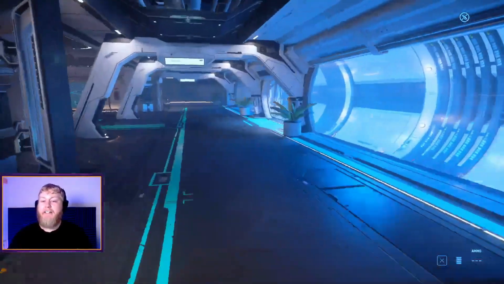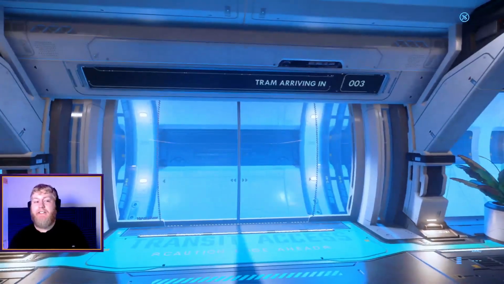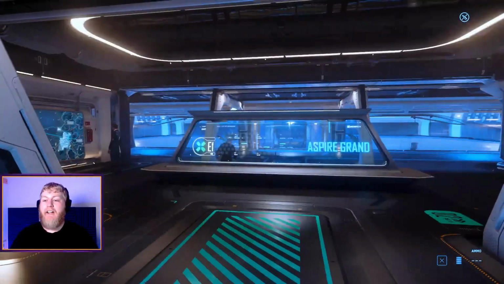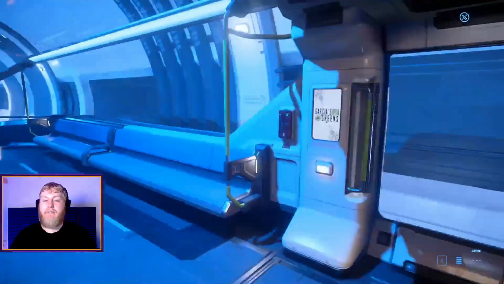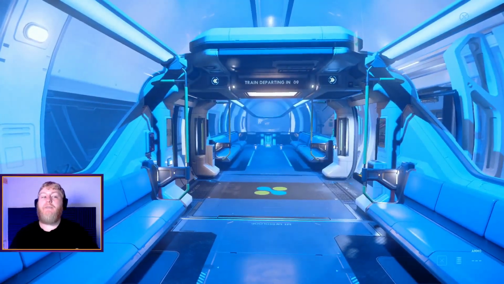So this right location will take you into the Commons, which is inside the domes of New Babbage. And if you go on the other side, it'll actually take you to the Spaceport. So we're going to start by going into the domes.